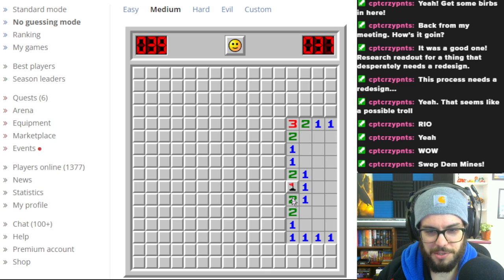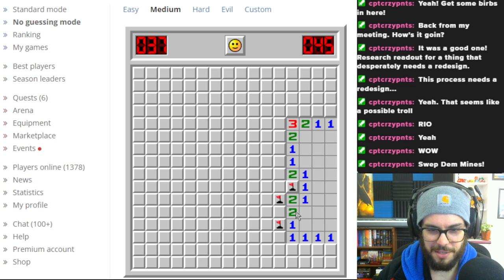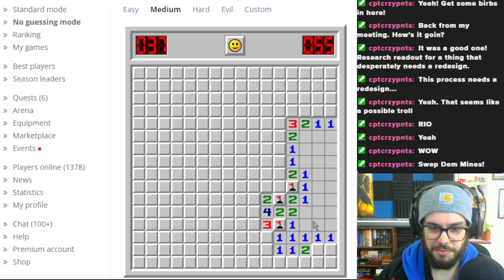Okay, so then this 2 reads as a 1. We have a 1, 2, 1. So I believe that means those must be mines. Let's find out. In this case, it was true. Okay, this one can be chorded because it is spoken for.